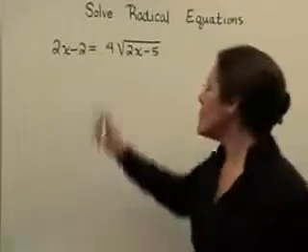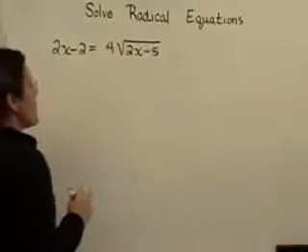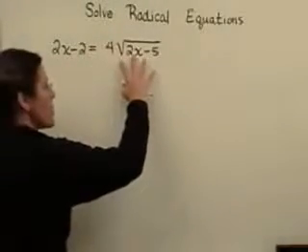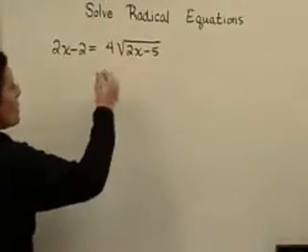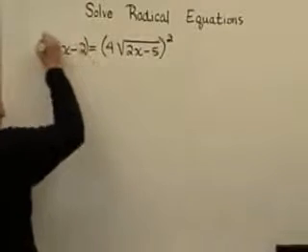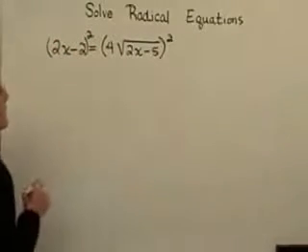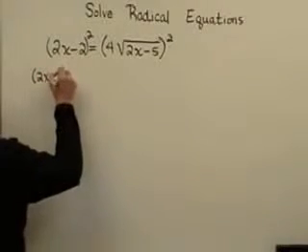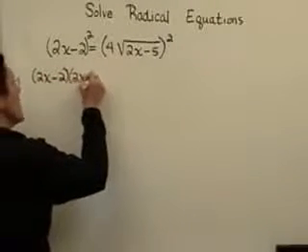Continuing on with this problem, I've copied where I was at that point. Now that I've gotten everything on one side and the expression with the radical on the other, I'm going to go ahead again and square both sides. So I've had to do this for a second time in this problem. I'm going to write this out so I don't lose anything. Certainly that's not necessary for all of us.